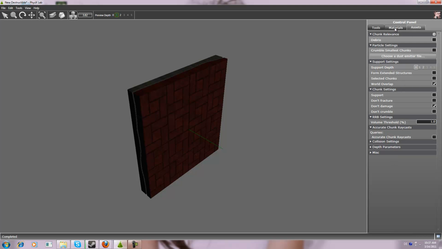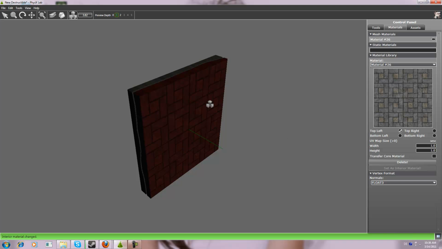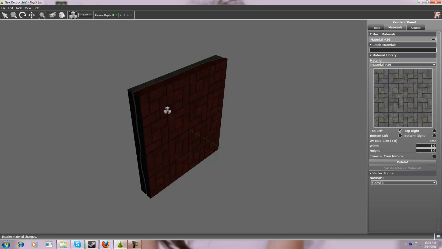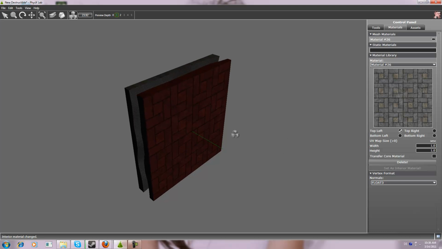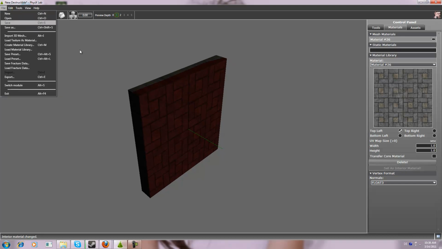So now what we have to do is set up an interior material. So just click anywhere so that this becomes available. Because if we don't, we cannot choose another material afterwards in UDK. So that's important. You could now just test in Playground, but that's not necessary. It will just work afterwards.